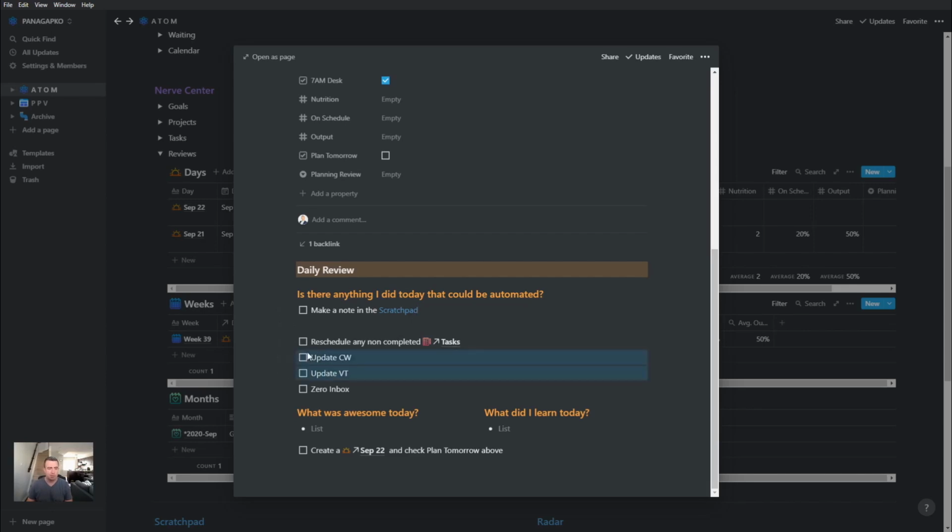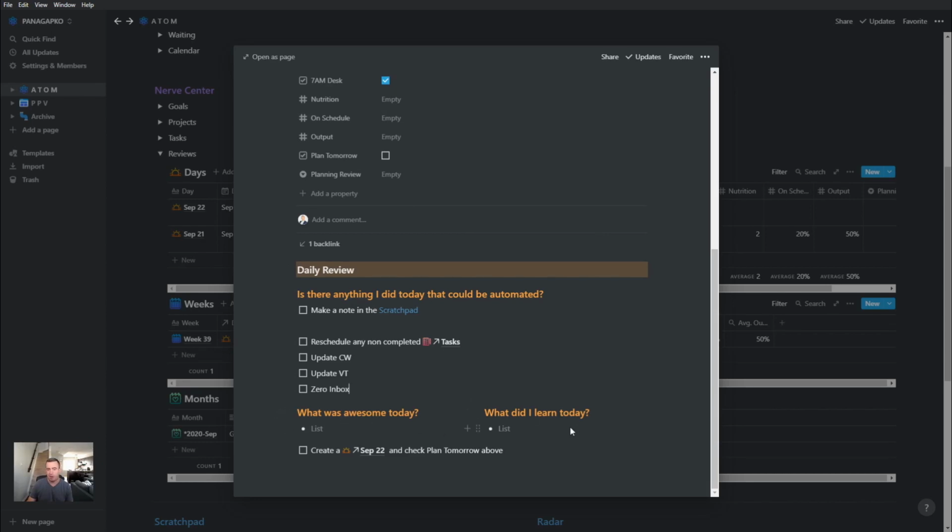These are a couple of third-party tools that I use for my specific line of business that I want to have a reminder to update. And then I want to zero my inbox, which means clearing out, basically archiving absolutely everything unless I haven't dealt with it yet. And even in that case, email should be brought into here, so that I'm always working in here and I always know what I'm working on. I can stay organized.